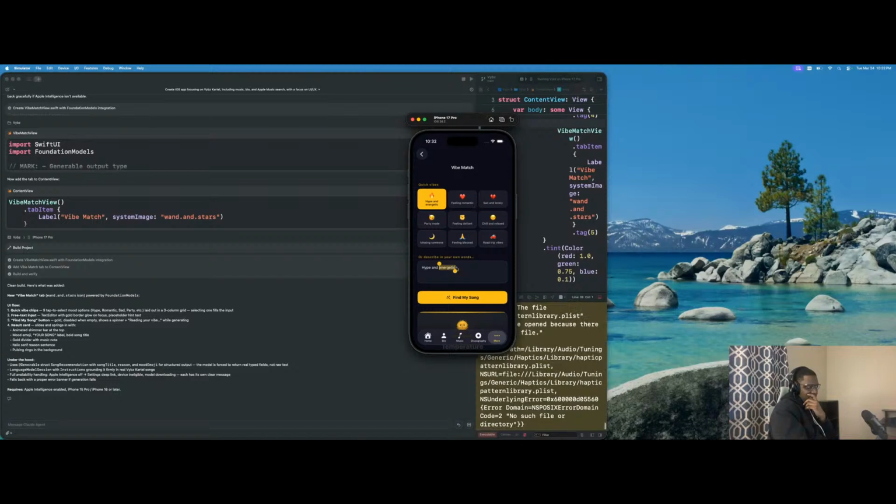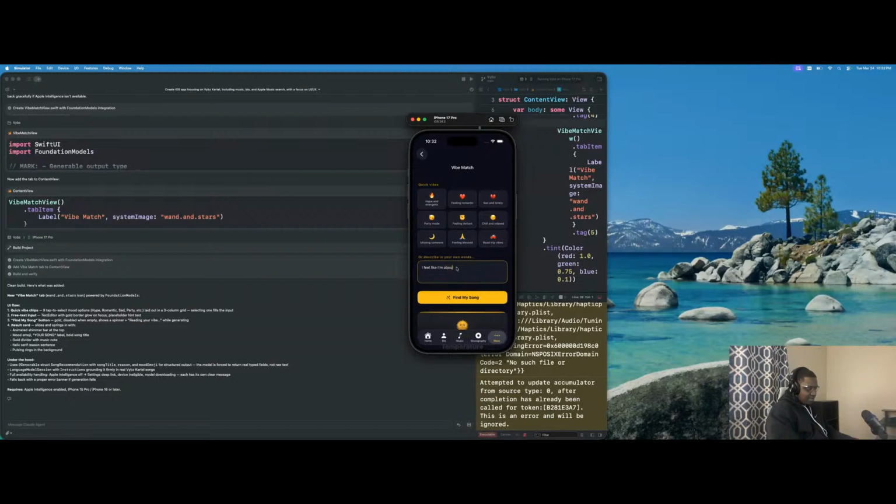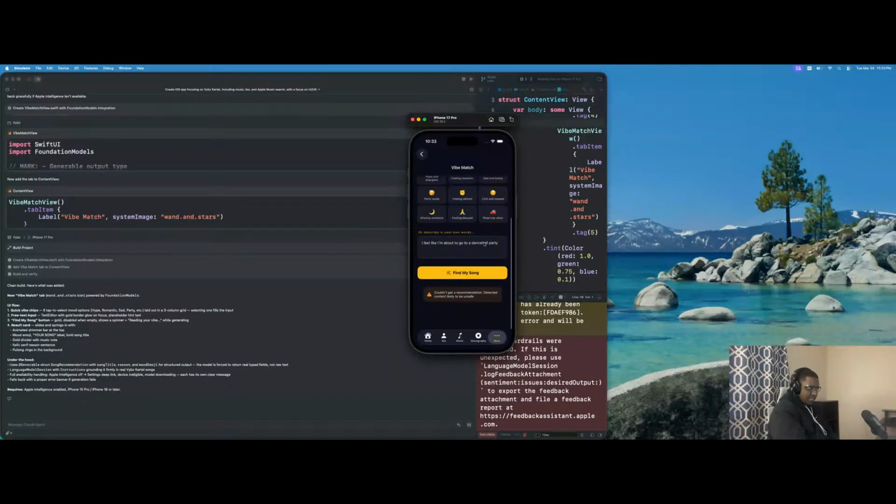I'm gonna put something else in here. I'm gonna say, I feel like I'm about to go to a dance hall party and meet a woman. Party. Find my song. I didn't find anything there.